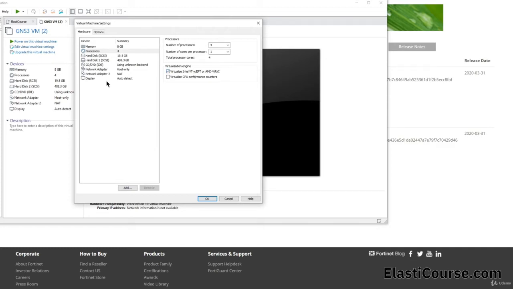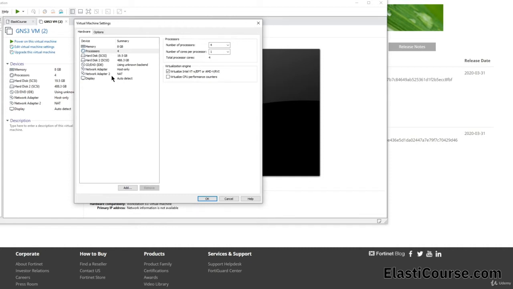Here we also see the different network adapters attached to our GNS3 virtual machine. We have two different interfaces set to host only and NAT. We can keep using these two network interfaces, but we can also do something even better by adding a different network adapter of type bridge. This will allow the virtual machine to have an IP address on your physical network as if it was a completely separate device.